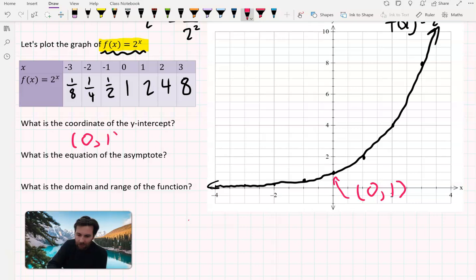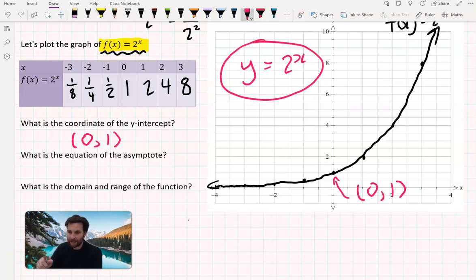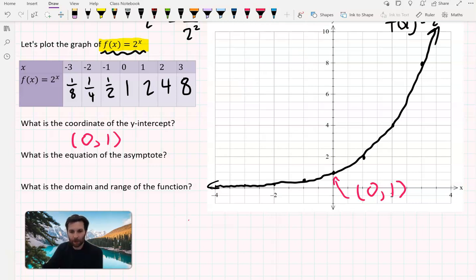So that's a key thing. If we've got a pretty basic looking exponential function such as this one, that's something to keep in mind, that unless it's undergone some sort of transformation, your y-intercept for this sort of thing is always going to be (0, 1). So that's a key bit of knowledge that we'll build upon tomorrow. And then the next part is, what is the equation of the asymptote? So if we look at this area of the graph here, we notice that as x gets smaller and smaller, our y value is going to get closer and closer to 0, because that fraction is going to get smaller and smaller. So an eighth, a 16th, 1 over 32, 1 over 64, and so on. But it's never actually going to arrive at 0.